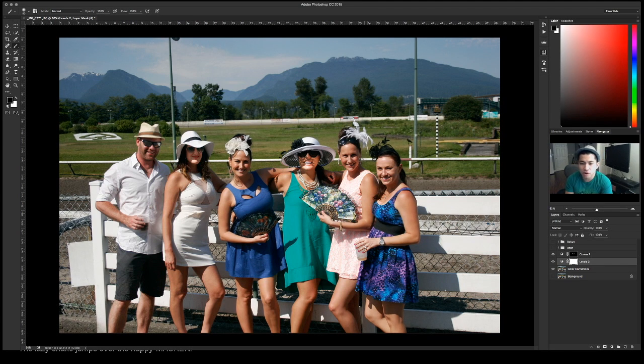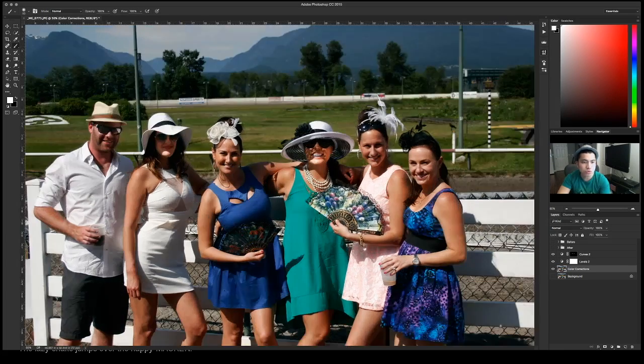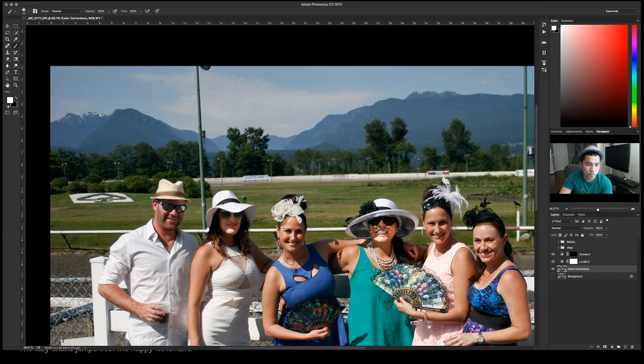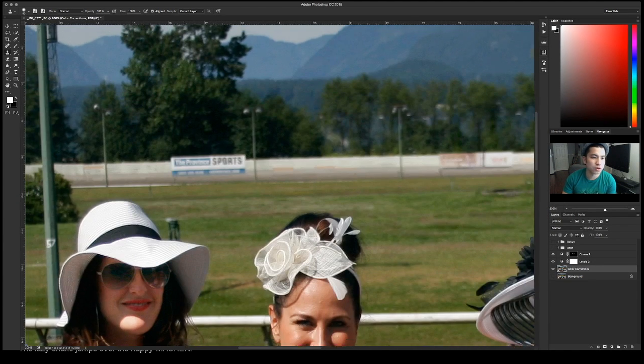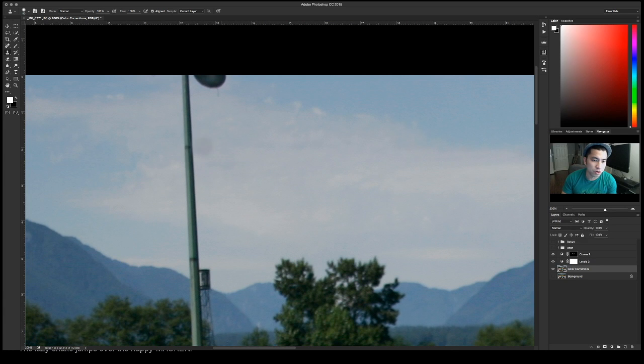The next thing that I wanted to do is go to the color corrections layer, and I basically wanted to remove this annoying post. Okay. The tool that we're going to use is called the Stamp Tool, and the shortcut for that is S. Okay, and in order for you to work on it right away, you need to sample the area. So basically, I'm just going to zoom in a little closer. Okay, what you want to do is sample around this cloud.